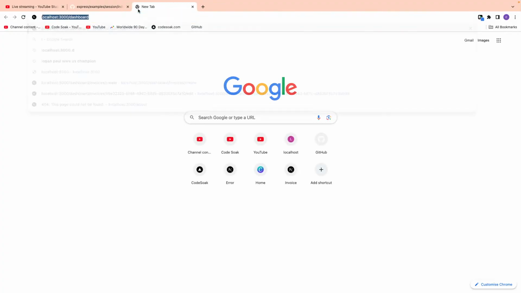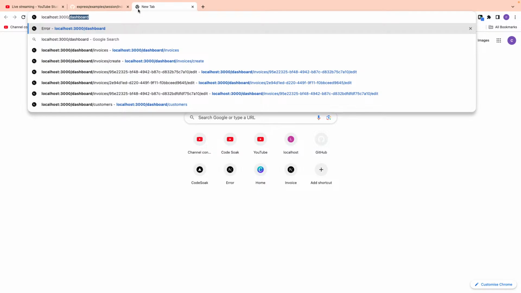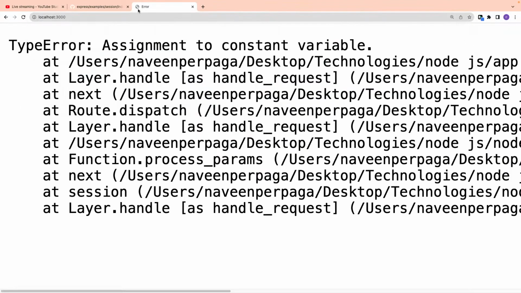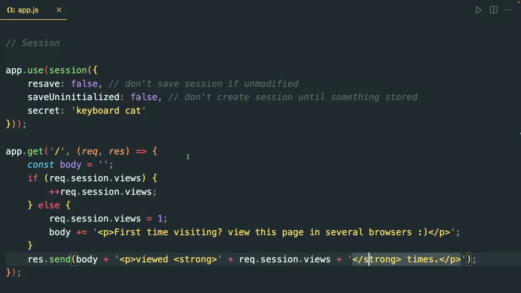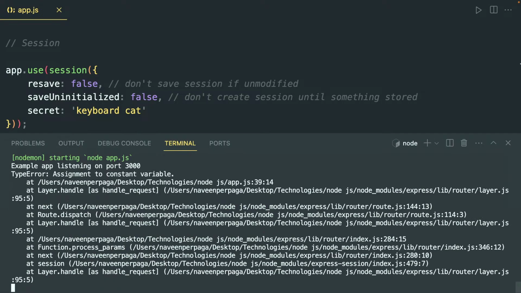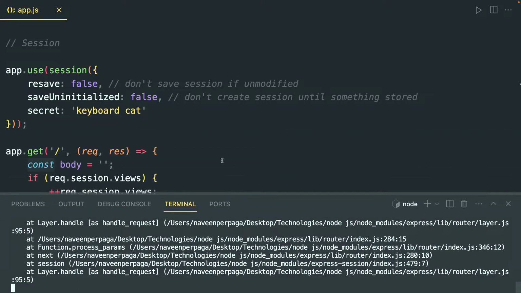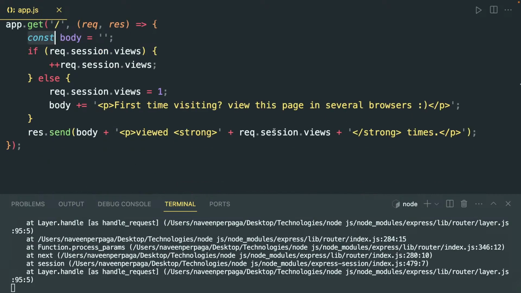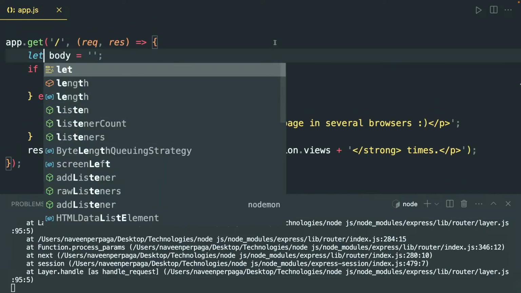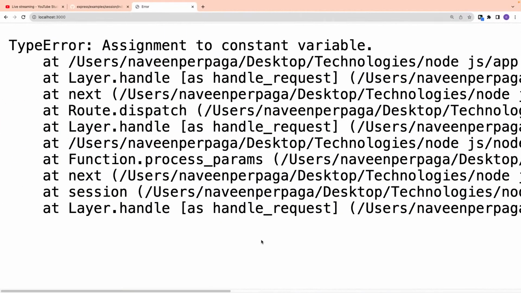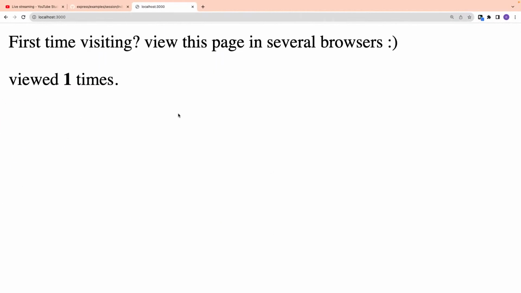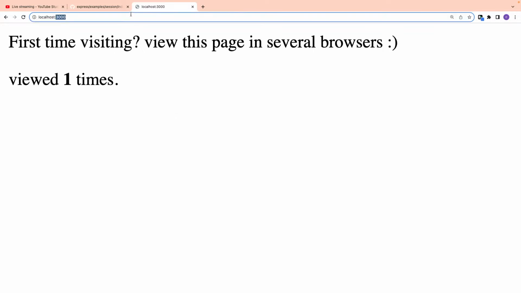Let's again go to our localhost. What's the problem? Just convert it into let. Okay, here we are seeing something: first time visiting, view this page in several browsers.